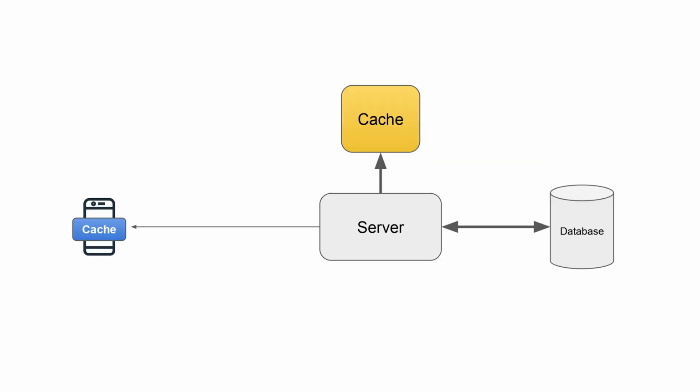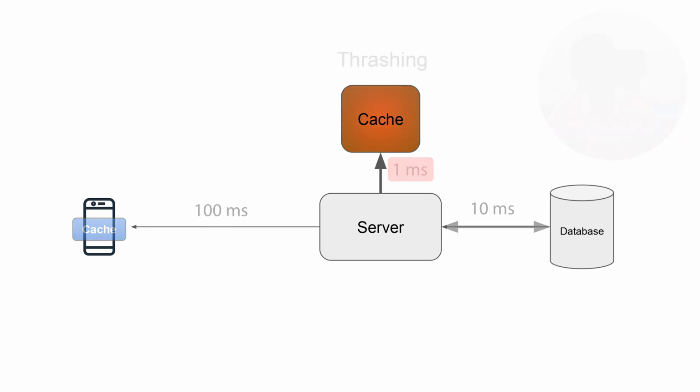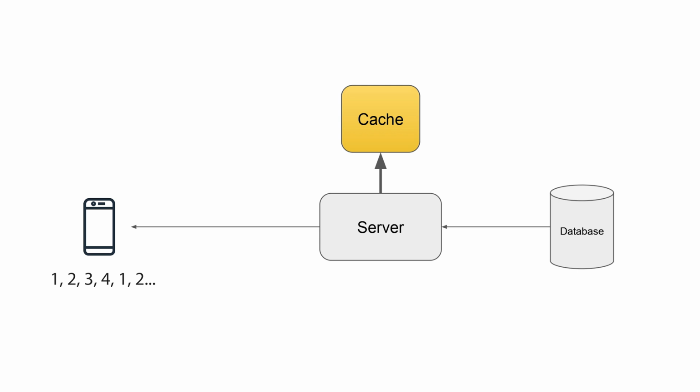What if your cache is not storing the data that is being queried by users? In that case, all that will happen is that the request will come to the server. The server is going to check the cache. It's going to find that the data entry is missing. It's going to go to the database and get the entry. All that happened was this wasteful additional computation, which is going to the cache and coming back. So an unoptimized or a poor hit rate of a cache is actually going to hurt your system. One scenario where this may occur is if you have your clients querying your data in a sequence. Let's take 1, 2, 3, 4 as a sequence.